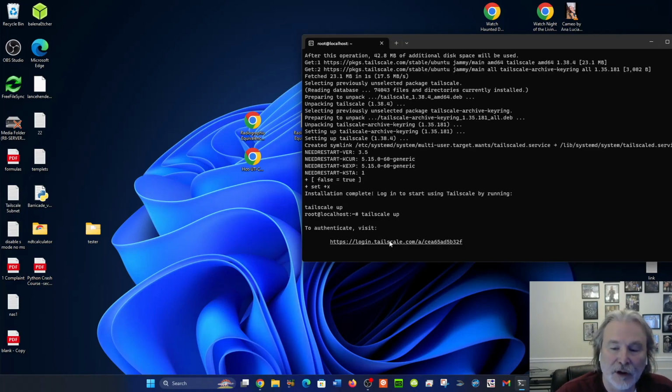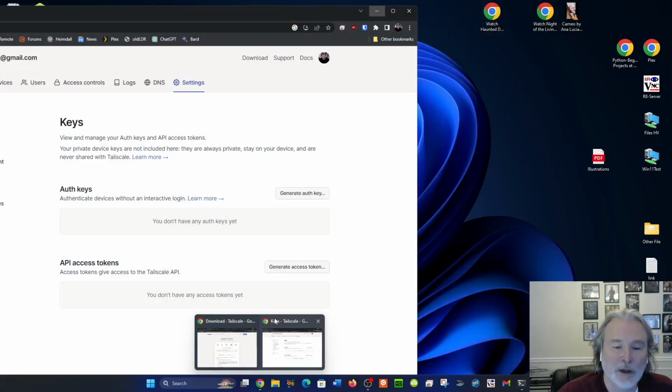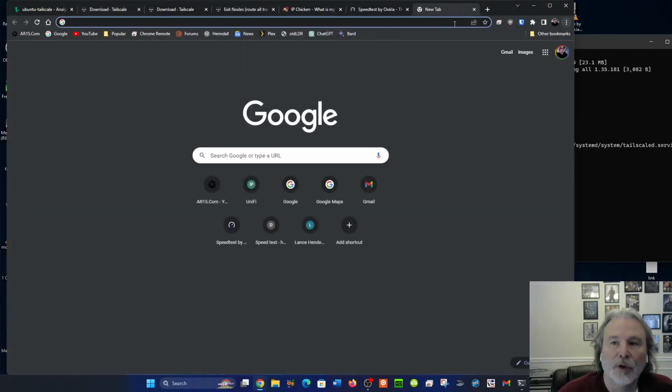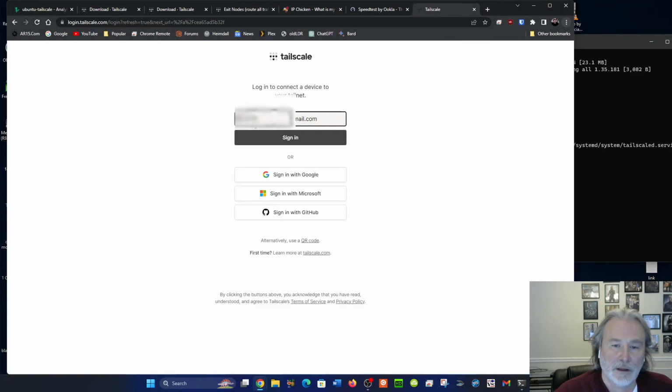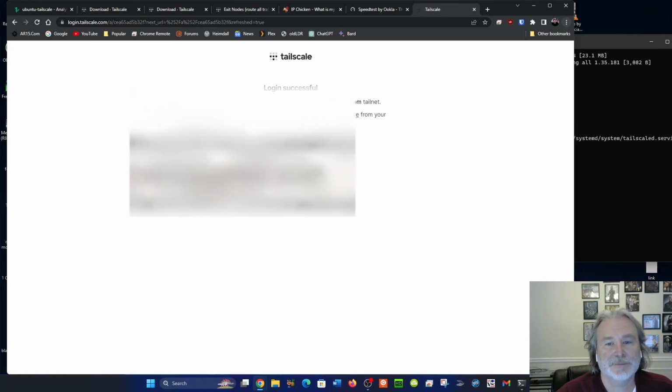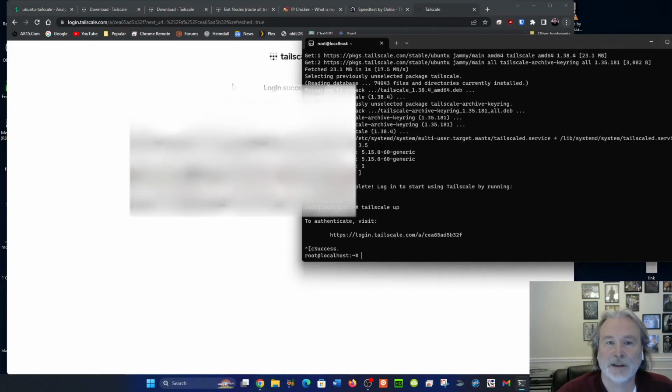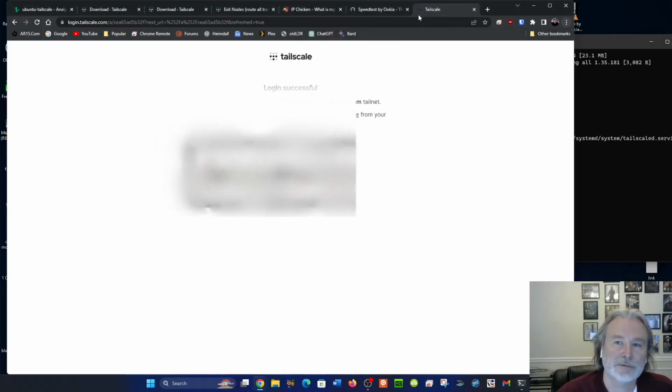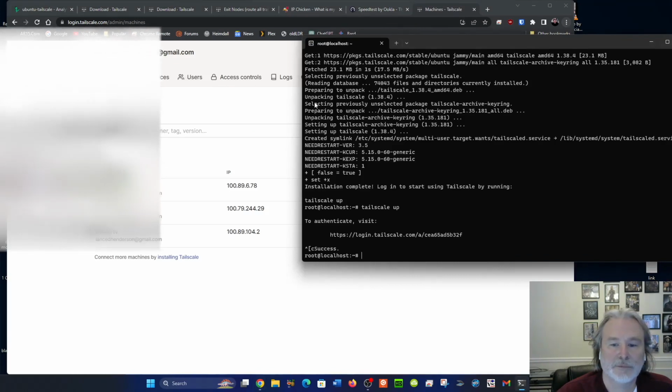Now it's going to give you a login domain right here that you can copy. I can't actually get it to click. And you can paste that into your browser, and that will pull up an authentication page. I use Google. I'm going to have to edit this out. You just log in, click connect, and you can tell something's happening over here. It's success, and it's going to go to my command.